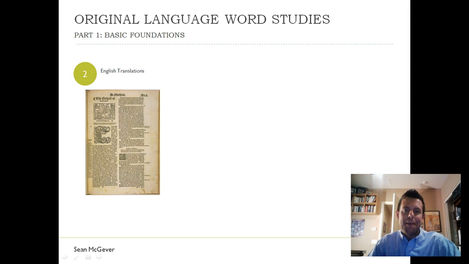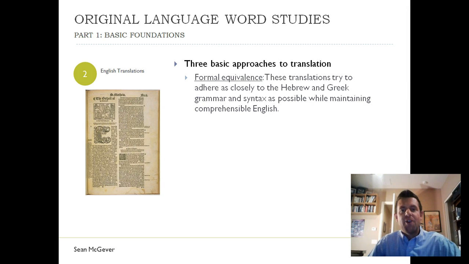So you need to know a little bit about English translations. There are 3 basic approaches to translating, and here are the 3. First off, there's what's called formal equivalence. Now this is as much as possible to be able to just take an original word and have the English translation of that word, and then we're just going to line those up as clearly and with as minimal manipulation as possible for it to make sense. A good example of that would be the NASB or the ESV. This is called a word-for-word translation.